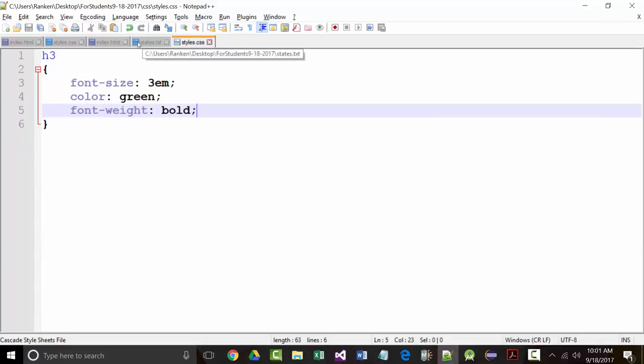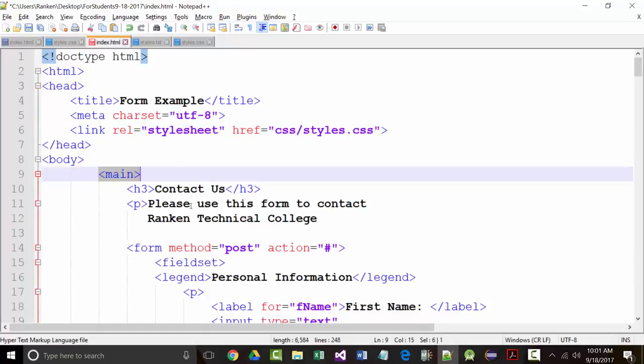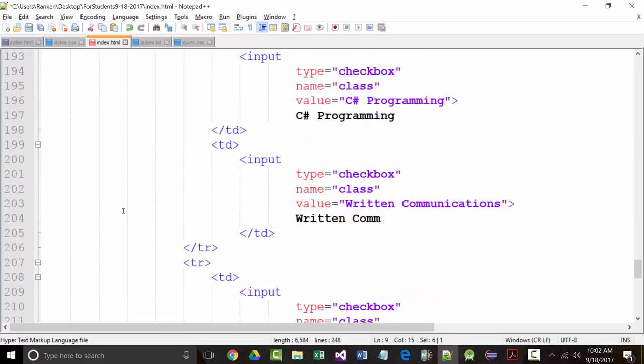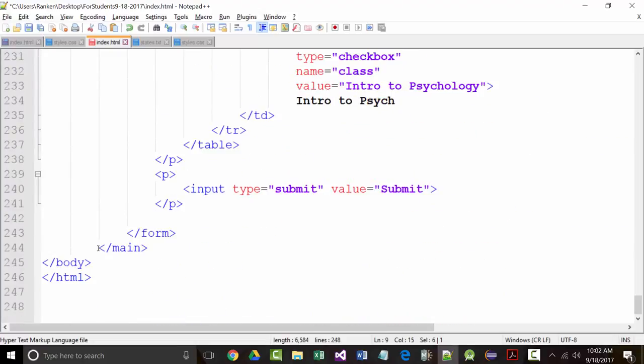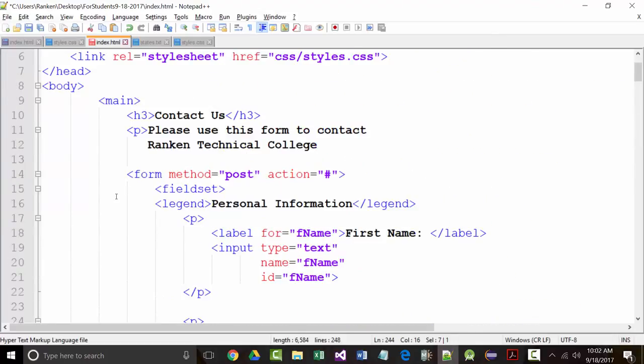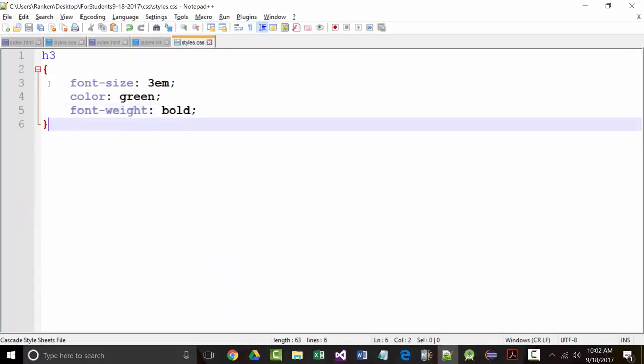Then what I want to be able to do is, hopefully you notice this, that everything was within these main tags. It started there and it ends way down here. So in other words, the entire body of the document, everything is within the main tags. All right, so I'm going to come in here and say, well, what do I want to do in my main tag?